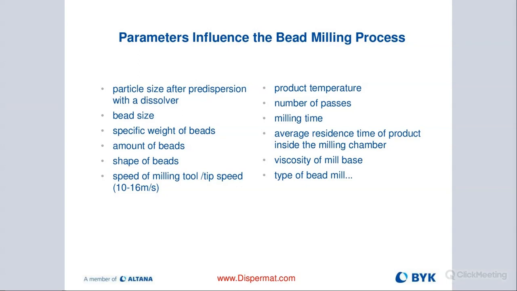Viscosity of the mill base, very important. If I have very thick slurry, very thick thixotropic material, I can't really use a basket mill. So the sweet spot there is about 3 to 5,000 centipoise. However, we can mill much larger viscosities, but it will take longer for the product to cycle through the mills. And then obviously, if our viscosity is too low, we can still mill, but it will also take longer because we're not able to put in as much energy due to our low viscosity. So that will then increase our milling time. And then again, the different types of bead mills, horizontal basket mill or vertical bead mill, will definitely influence our final milling result, particle size, as well as milling time.